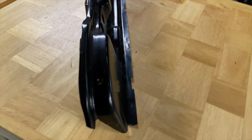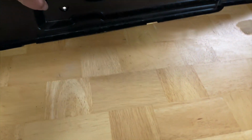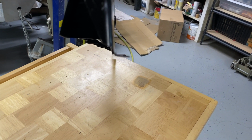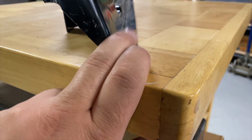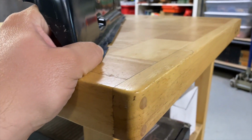All right, so here's what I found out. This thing, I don't think is ever gonna work. As you can tell, it's really wavy through here. I don't know if the camera picks it up. But the main thing I noticed was that piece there being just a little bit too long, and it's pushing the kick panel in. And when I put this up there to get it straight, it just doesn't want to be straight.